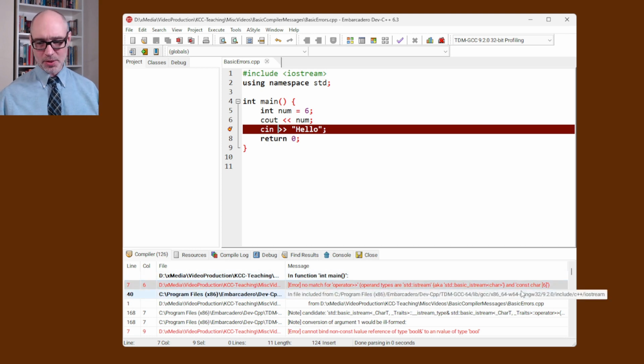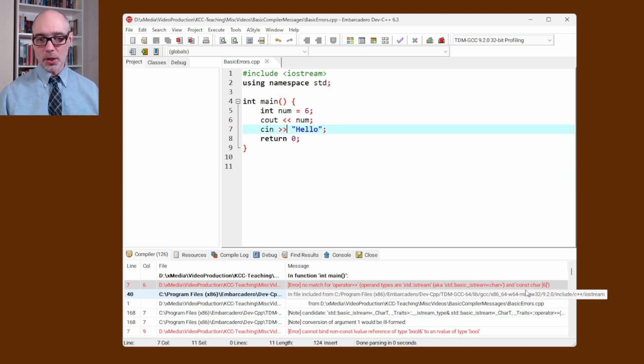And there's a couple options here, versus what you have on the right. It says a constant character size 6. That's the string literal, hello, 1, 2, 3, 4, 5, 6, including the null terminator, is a constant, can't be changed, and therefore can't receive data coming from the cin object. So what you could have done here is you needed an actual variable, like I could have used num. That's the thing that's legitimate to have to the right of the extractor operator, those right arrows there.